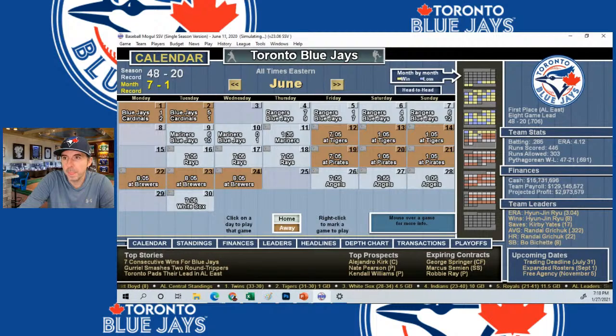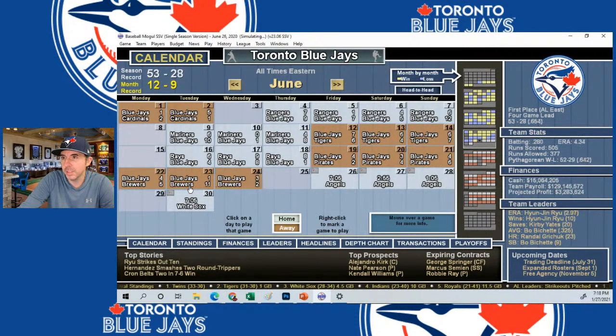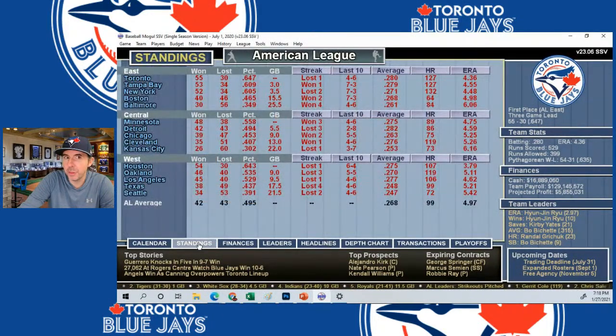Here we go. So, look at this. Look at the month of June. Oh, we hit a snide there. Still good. A 3-game lead in the East. All right, 55-30. A 3-game lead in the East over Tampa, New York right behind them. Minnesota's ahead in the Central. Central's a mess. Minnesota's the only team above 500.